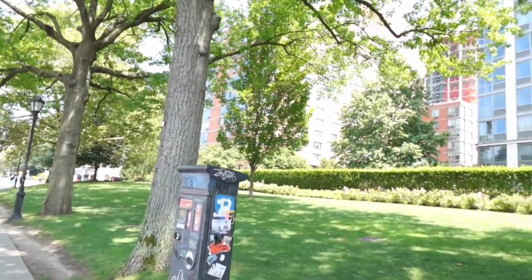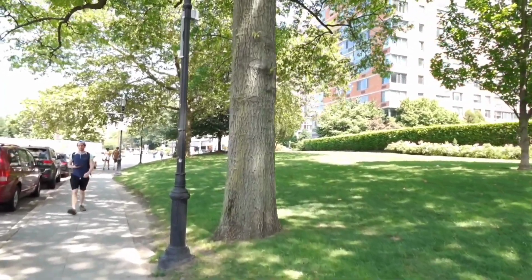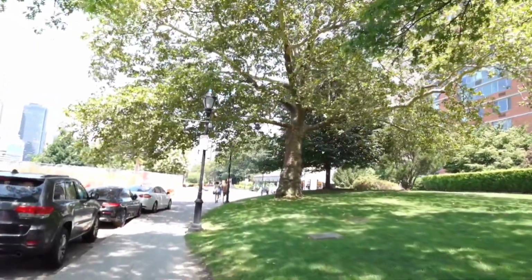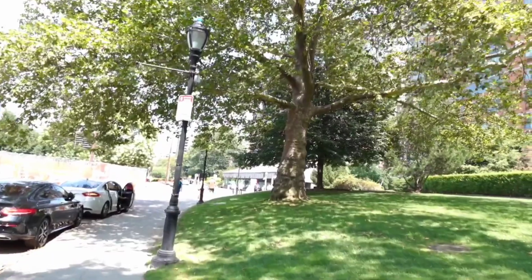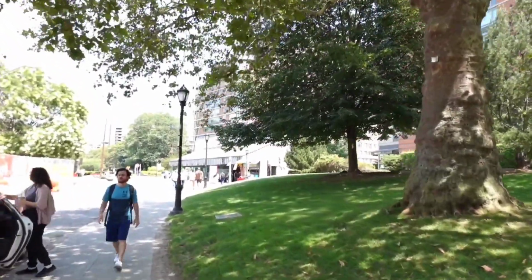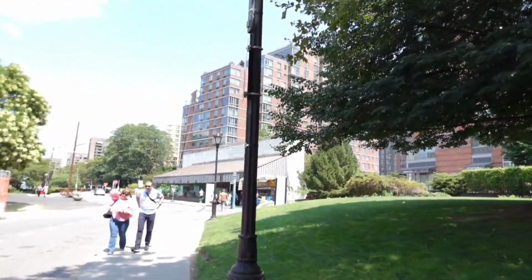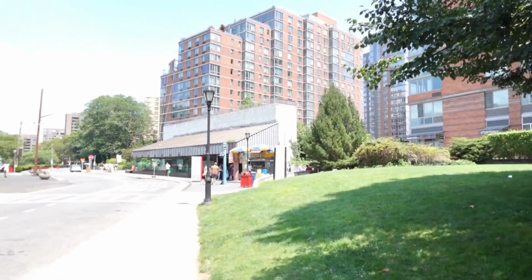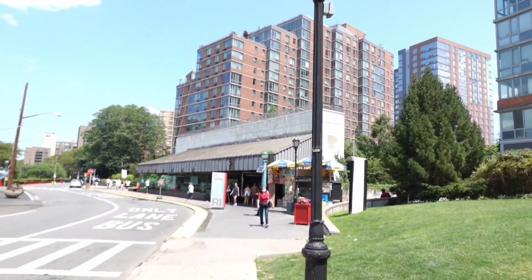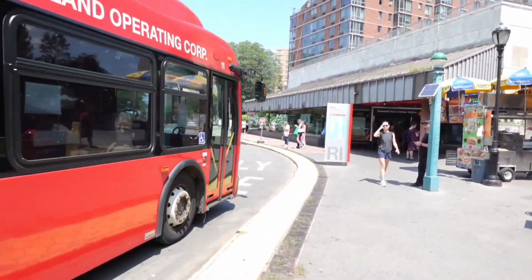So there is a bus that comes over here as well. And I think there's a train that comes to Roosevelt Island. Yes, coming from Queens, I think you could take the F train. Is it the F train? Or the Q? The F train, I think. There is a train stop for Roosevelt Island. Yeah, I need to check on that. It is. Me seeing this green pole with the light reminds me of it. Yeah, Roosevelt Island subway station. There we go. I know there's a train comes over here, and a bus. And there we go again, the free shuttle bus.